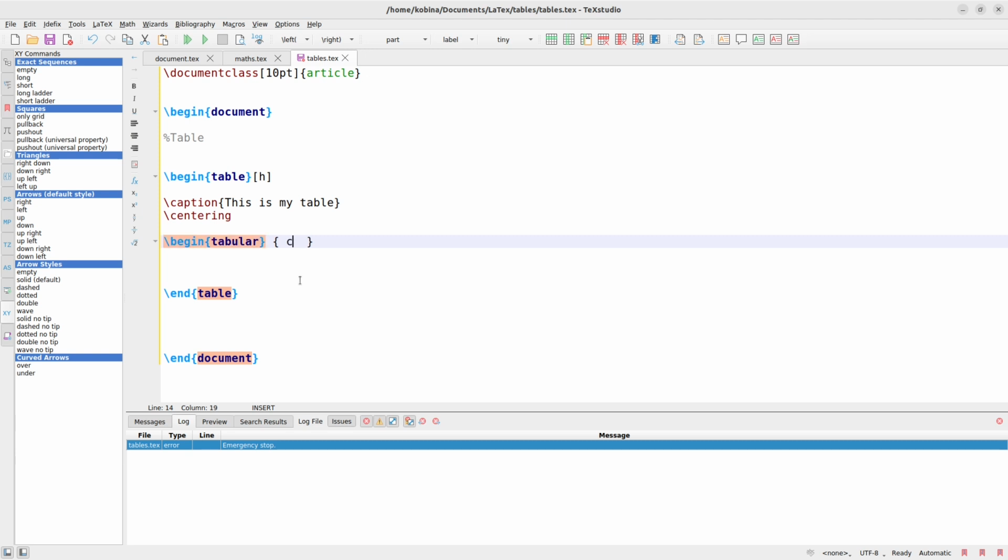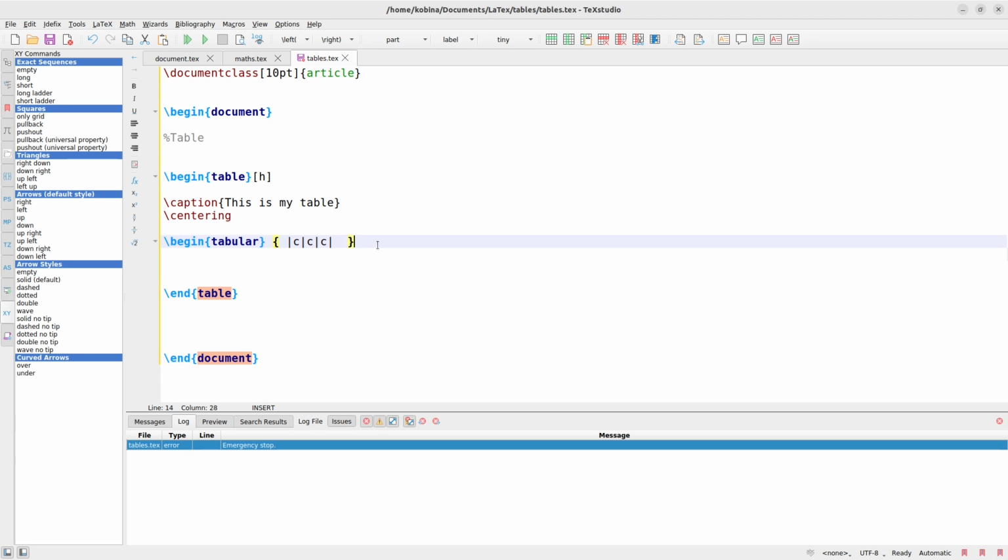So for the columns, it's c. You bring your pipe symbol, another c. So what you need to ask is how many columns you want. So now let's just say you want 3 columns. So I bring all these. All right, that's done. Now I'll also bring another vertical line here and vertical line here, so that the table lines are also specified, the border lines are also drawn. So we need to put that there. So now we have a table with 3 columns.